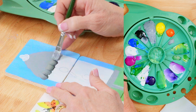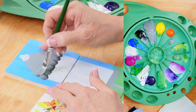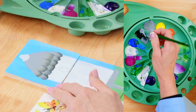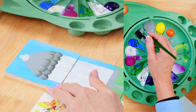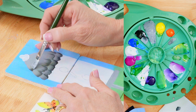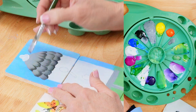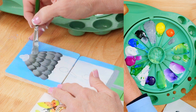Now I have plenty of the medium gray mix and it's smooth because of this medium being in there. And you're not really needing a lot of the gray because the gray is already base coated. So you can see as you're losing the pure black that we want to come back and pick a little bit more up. Now, I just like to share with you, there's two ways to float. You can float something dry like this with just, oops, a little too dark, with just floating medium and pure black. Or you can do like I just did, picked up the medium gray and side load the pure black just like you're watching me do.